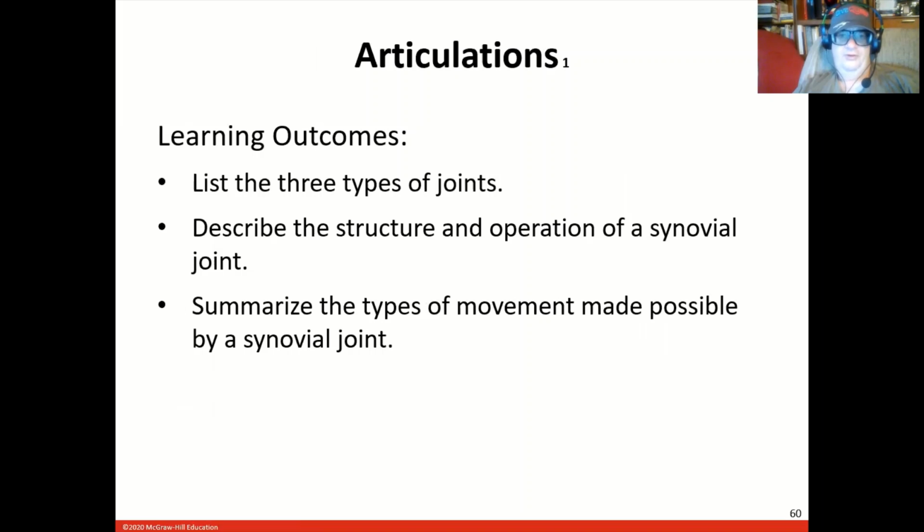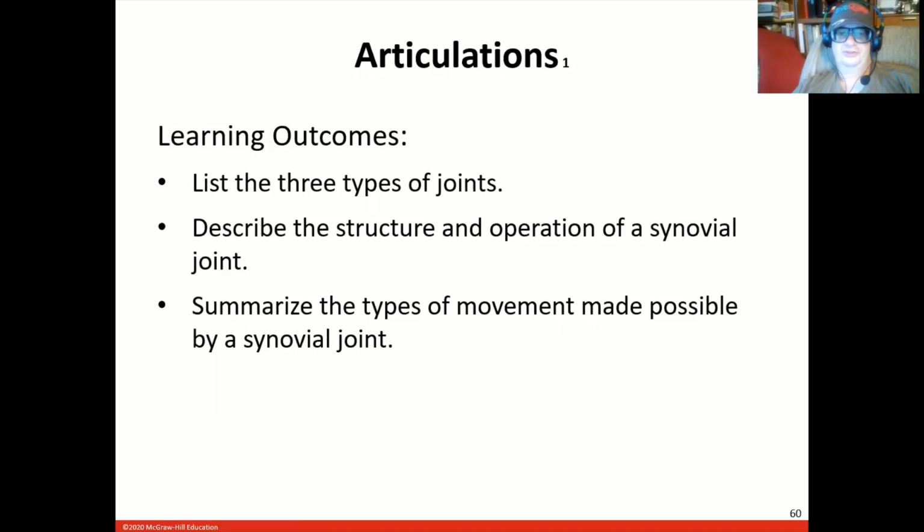All right, so we'll go over types of joints, and we have to talk about things like synarthrosis. We're going to talk about things like gliding joints and saddle joints and ball and socket joints. You've heard me mention multiple times the head of the humerus and the head of the femur being ball and socket. And we'll talk about the types of movements that they can make.